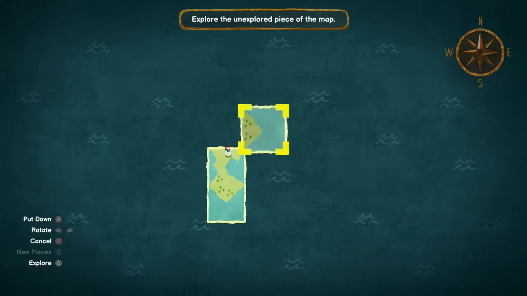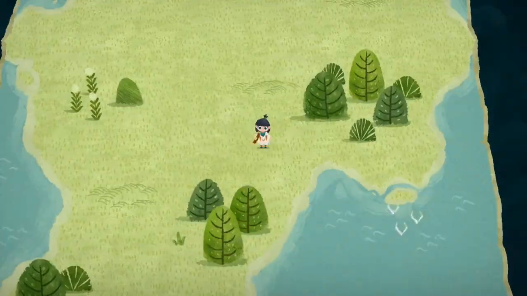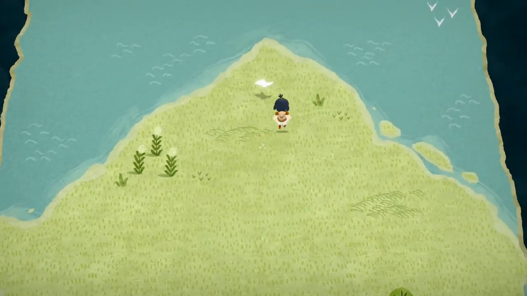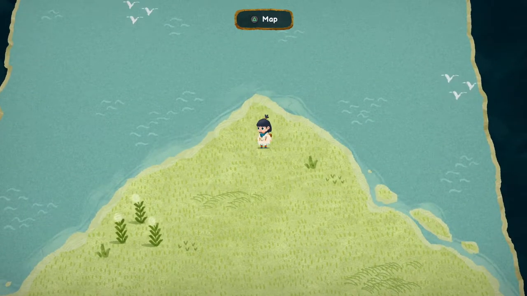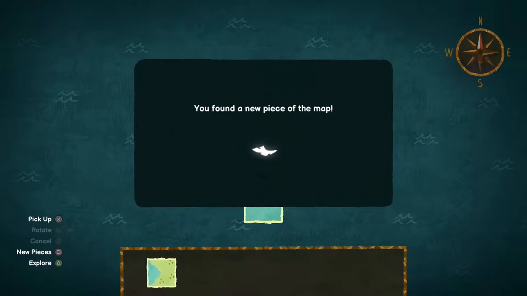Okay, so pick up, move, spin. Explore. Interact. You found a new piece of the map.